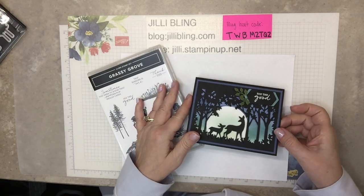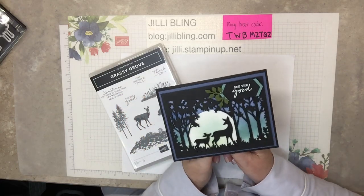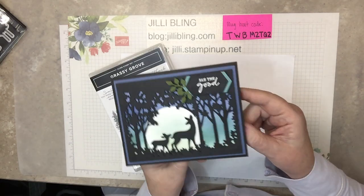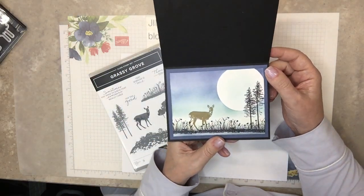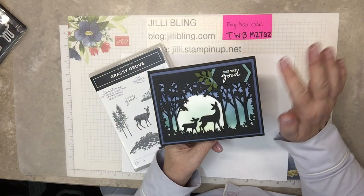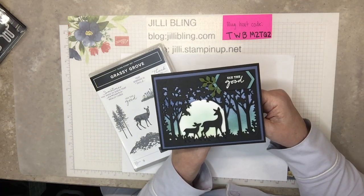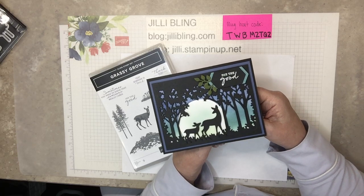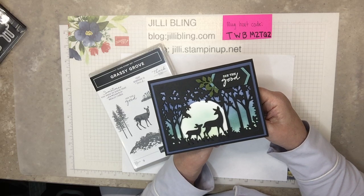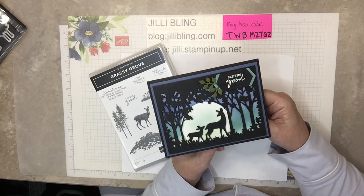I have a card for Manly May. Usually in May, I try to make manly cards. And usually I make a lot of manly cards in May and then consider it done, because, I don't know, I have a hard time making manly cards. Usually I'm following my heart, and I guess I'm a girly girl, and I like girly stuff and flowers and bling. But we need manly cards, and I like manly cards here and there.